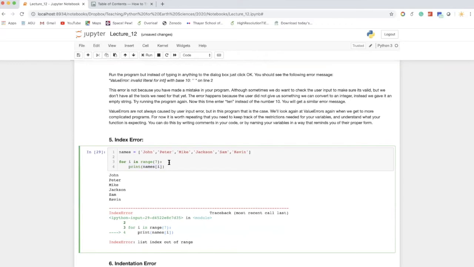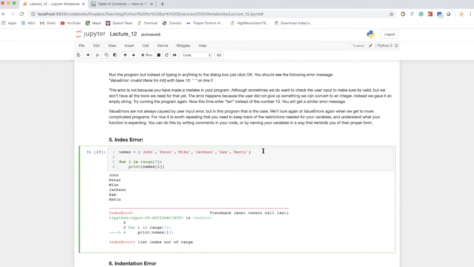So there are multiple ways to debug it, and this example is so simple that you can know immediately. For i in range 7, it's going to be from 0 to 6, right? So when i equals 0, that's John, 1, that's Peter, and you go all the way to 5, that's Kevin. But what is names 6?